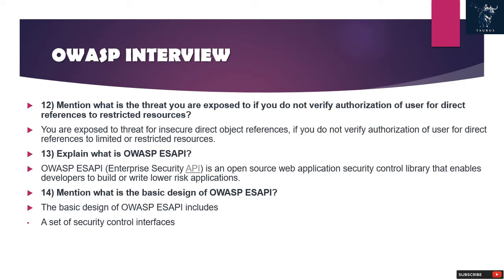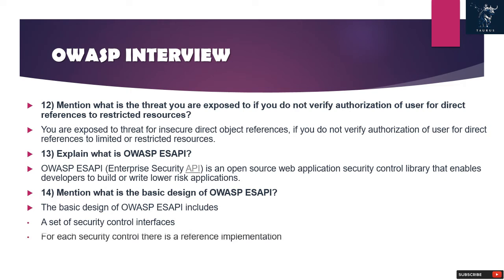12. Mention what is the threat you are exposed to if you do not verify authorization of the user for direct references to restricted resources. You are exposed to the threat of insecure direct object references if you do not verify authorization of the user for direct references to limited or restricted resources.